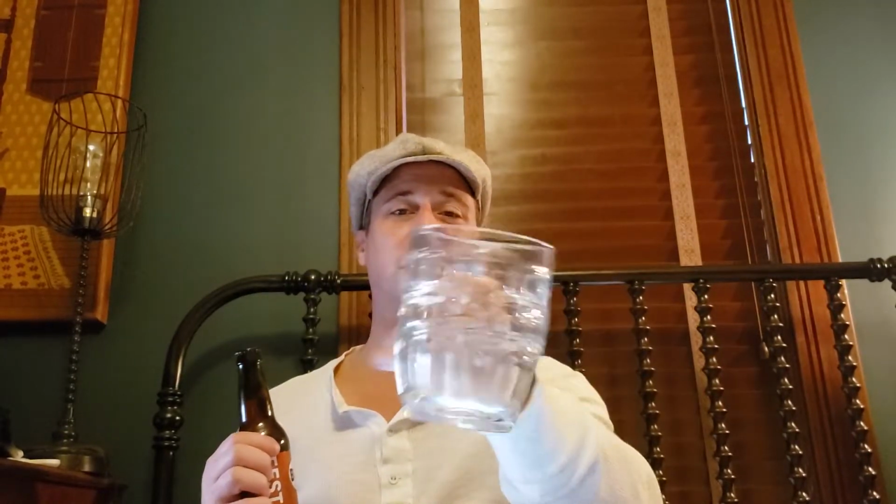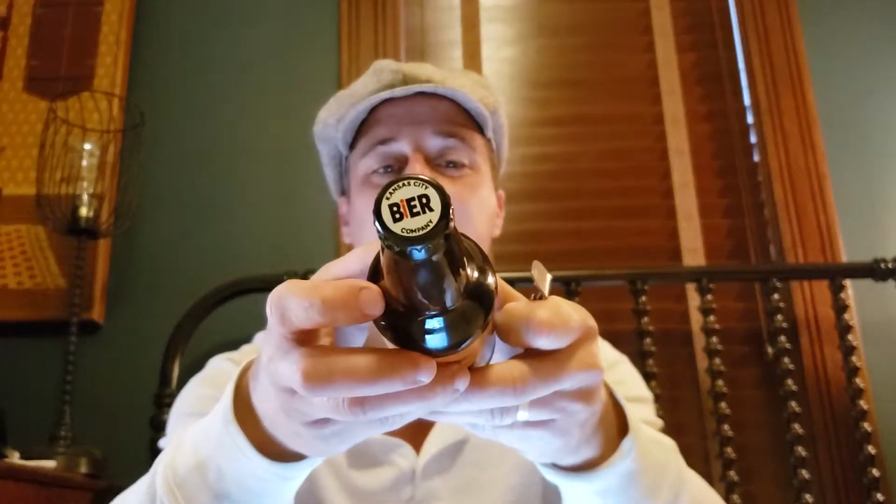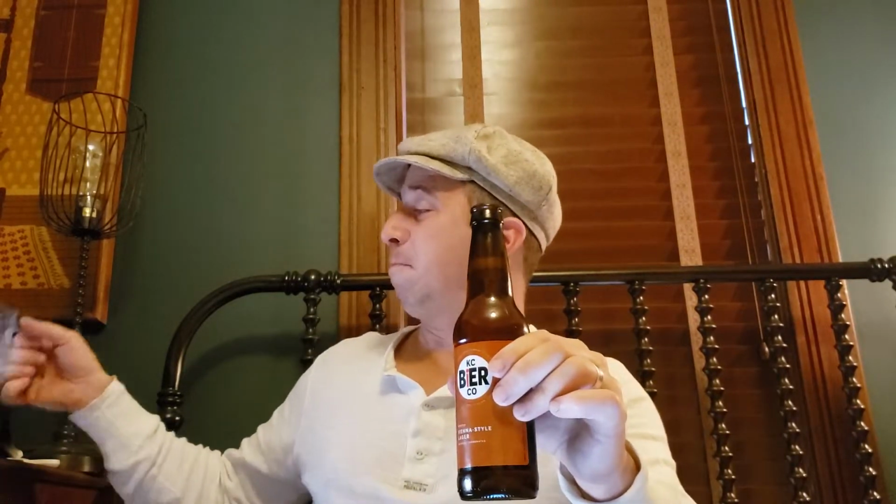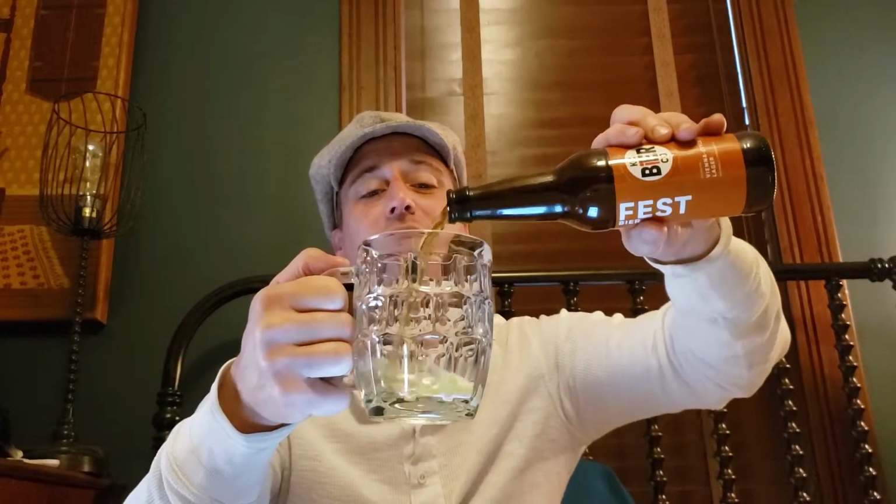So today I am using this dimpled mug, which you find pretty commonly. I'm not going to do a big old tankard, but this is kind of German looking, very Oktoberfest looking. It's a pry off. Here's a look at the cap. Packaged on 7/24/19, so in the summertime. Best by 12/24/19. So it's not super fresh, but it's made to be enjoyed in October. So a little bit of smoke there. Get that for me, and we're going to pour it right in here.